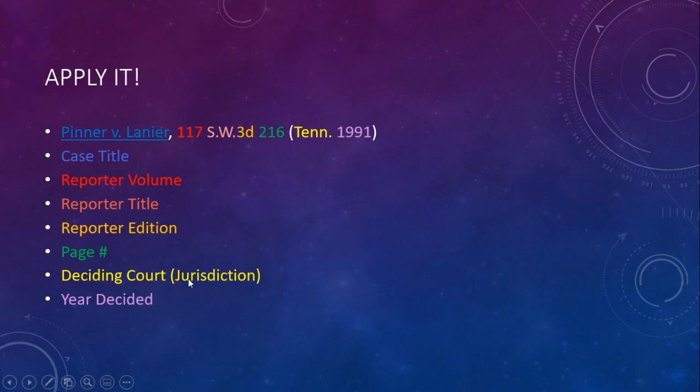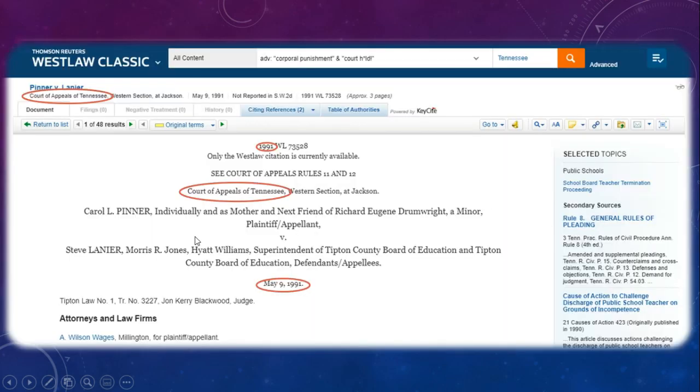All right, and the last two things that we are looking for is our parentheses, which is our jurisdiction and the year it was decided. And this is going to be the easiest one to find. Here, right here, is the Court of Appeals in Tennessee. All we're going to put is TENN period. It's also right here. And the date is right here up top. A lot of your citation information is going to be right here. But we're not going to put the month or the day, just the year. It's also here and here.